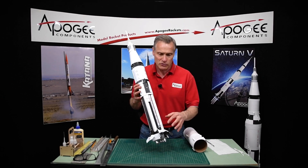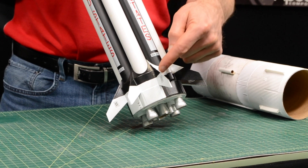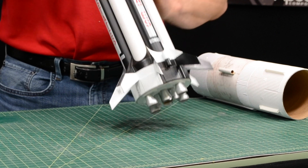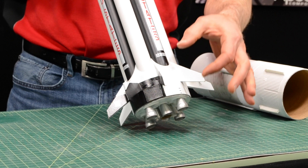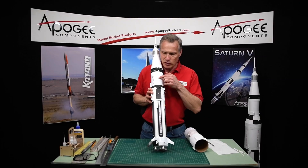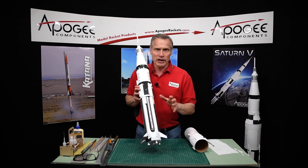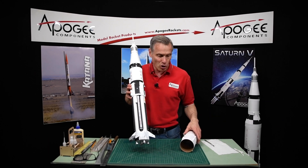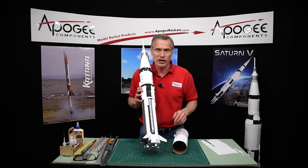The reason for this: this rocket was built with the launch lug between a black and a white section — black on the bottom, white on the top. What we want to do is move it over to this position so that the launch lug can be just on white. It makes masking a lot easier. So we're just going to run the launch lug right here. Go ahead and pause and come back to attaching the launch lug later, knowing we're going to be one-quarter turn on the rocket in a different location.